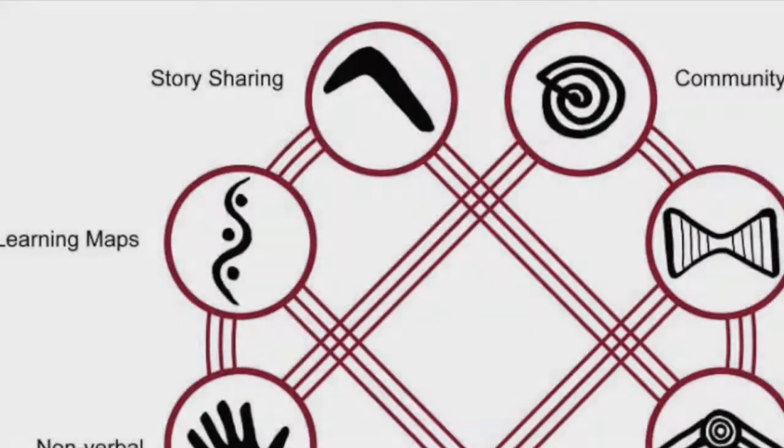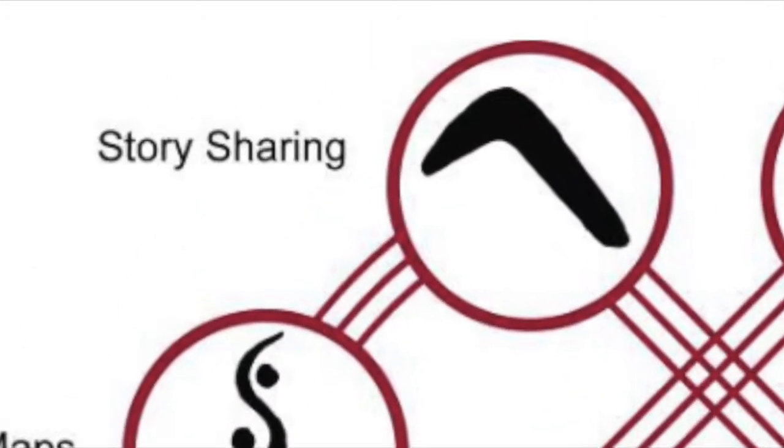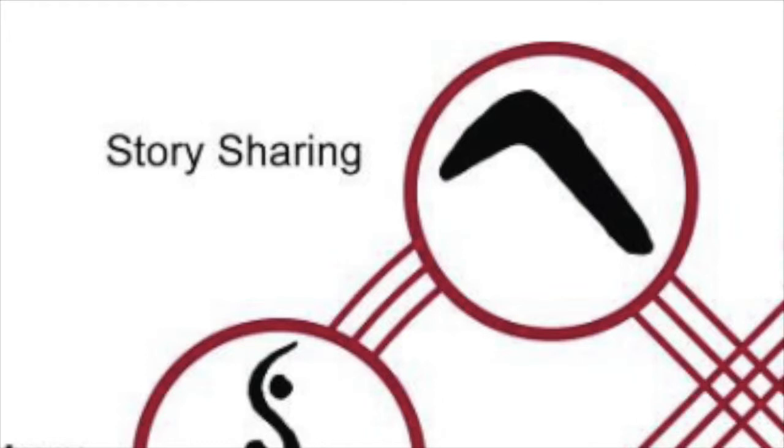The first way of learning is story sharing. The developers of the 8 Ways of Learning framework mention that this form of learning stems from the Aboriginal and Torres Strait Islander traditions of narrative, and that story sharing was the way they managed their dynamic connection to country, transmit knowledge, and learn about the world.